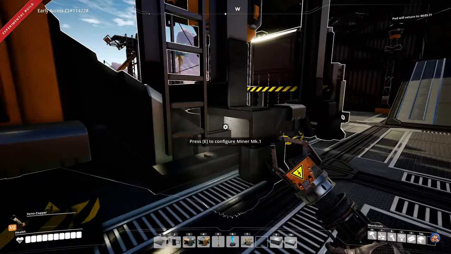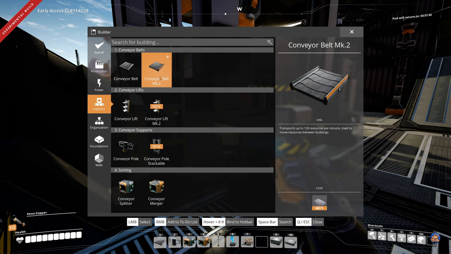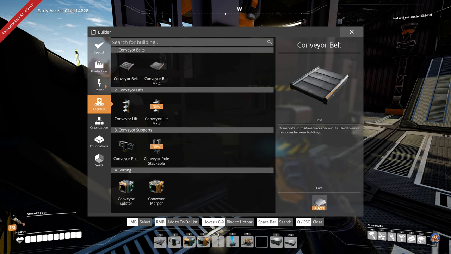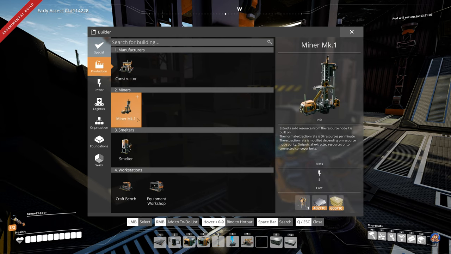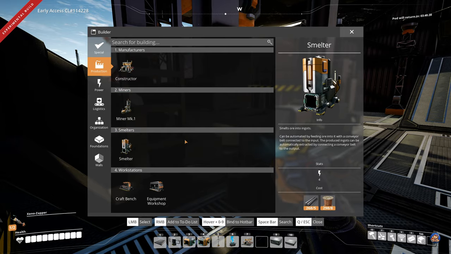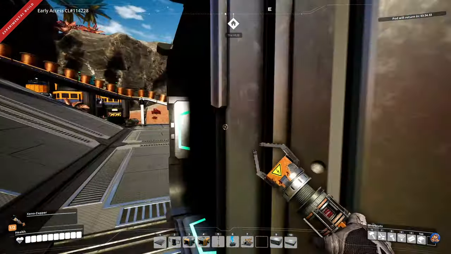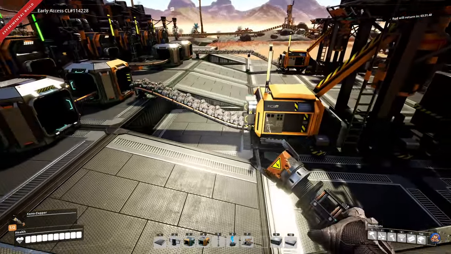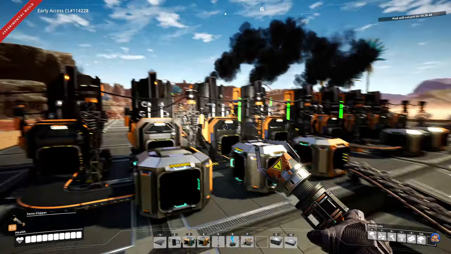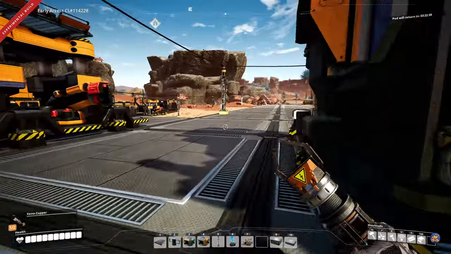Produces 120. That means it can saturate one MK2 belt. I don't have Miner MK2 yet. When I do, that will be 240. And each smelter takes 15. No, 30. So if I can get MK2 belts up there to those four, and MK2 belt up there to those four, I will have 8 smelters functioning.